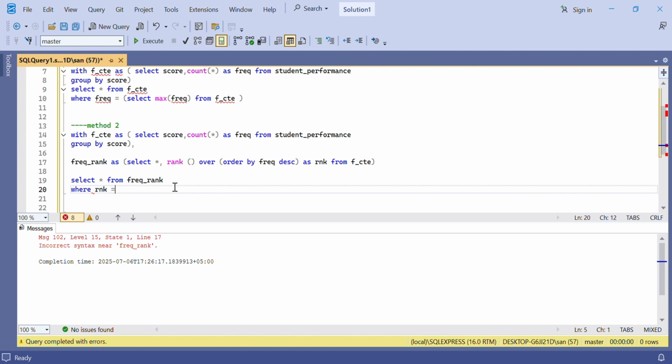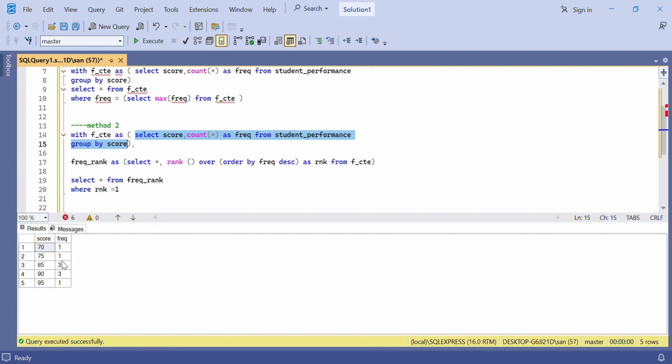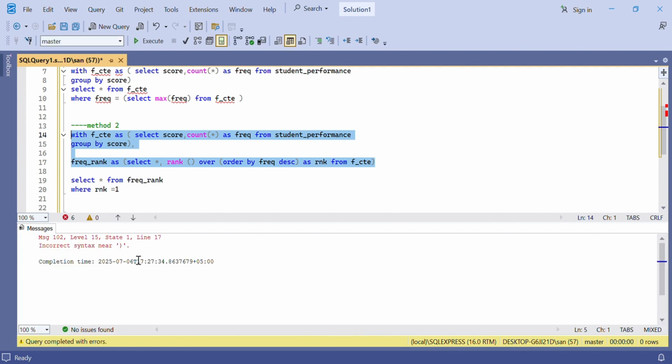So first of all, we've created the table grouping the scores and their respective frequency count. So this is the table, and then we've come up with another table that includes the rank of the frequency. And then you execute.